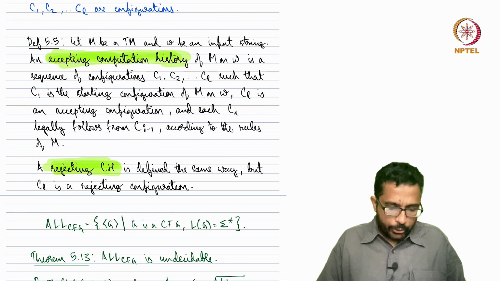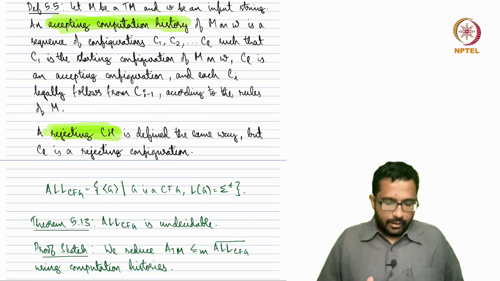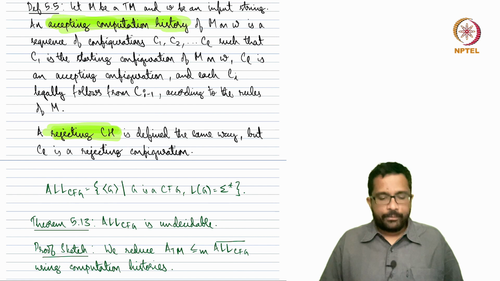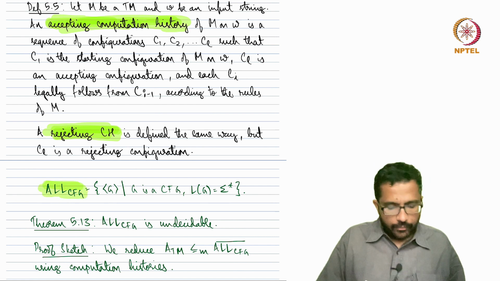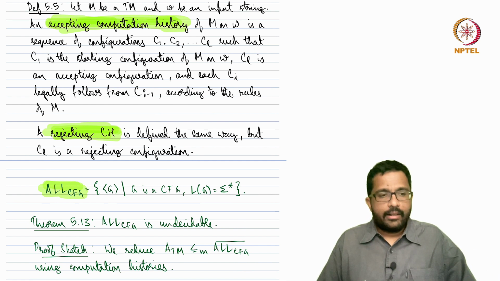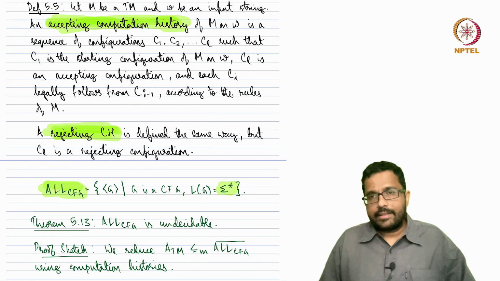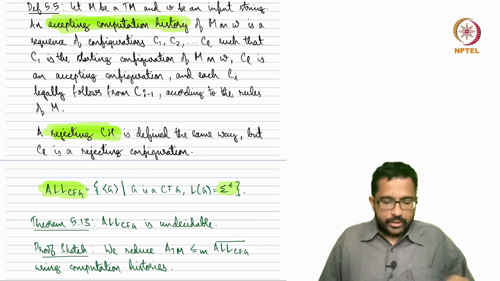What we will show, or at least show the outline of, in this lecture is a language that we have referred to a couple of times in the past. The language is ALL-CFG. ALL-CFG is asking, given a context-free grammar, does this grammar generate all possible strings over the terminal set sigma? This problem happens to be undecidable.